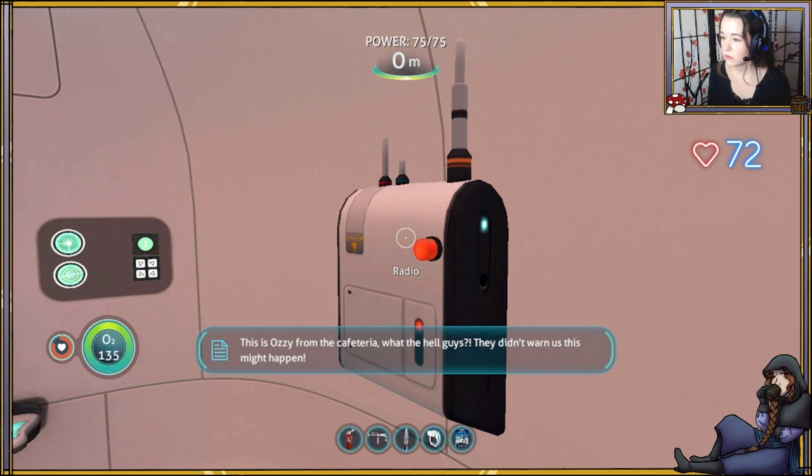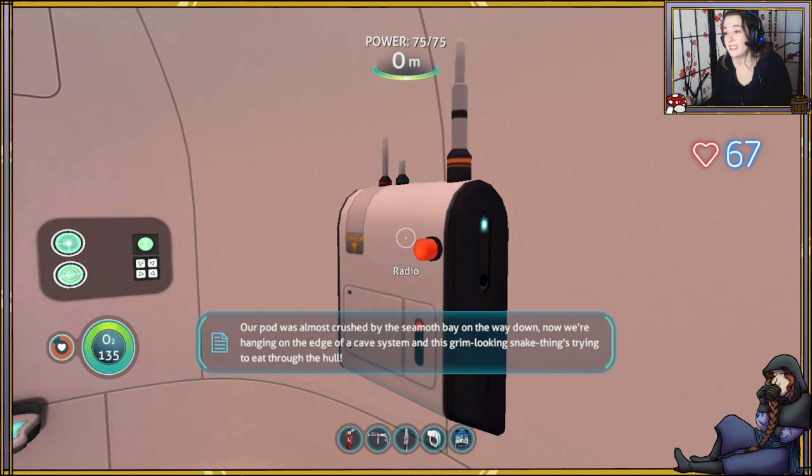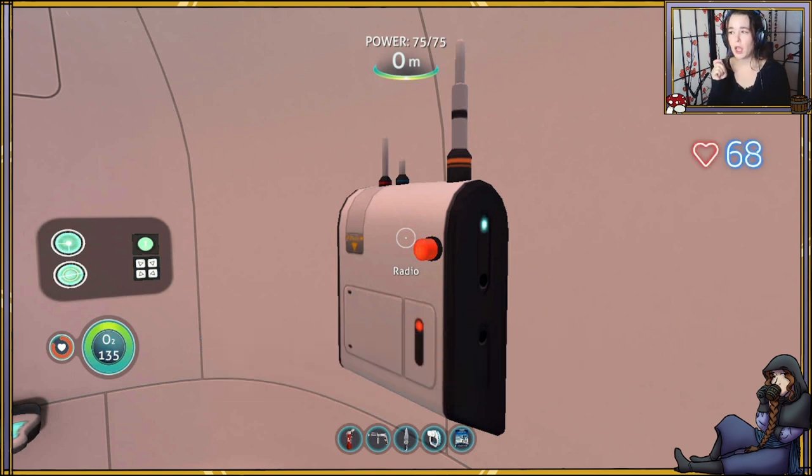Oh, okay. This is Ozzy from the cafeteria. What the hell, guys? They didn't warn us this might happen. Our pod was almost crushed by the Seamoth Bay on the way down. Now we're hanging on the edge of a cave system, and this grim-looking snake thing's trying to eat through the hull. Come get us already. Signal location uploaded to PDA.